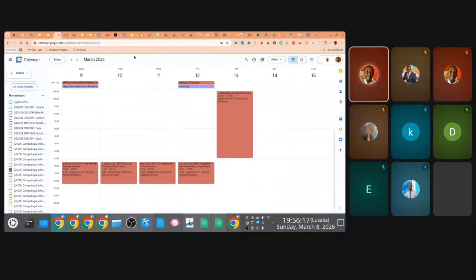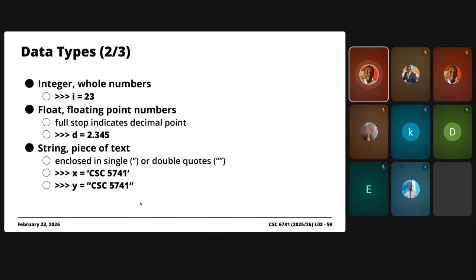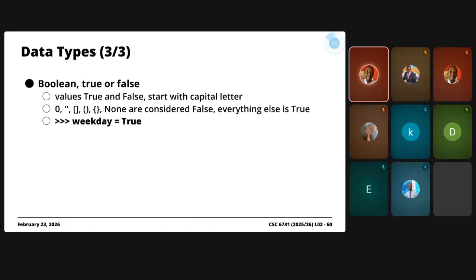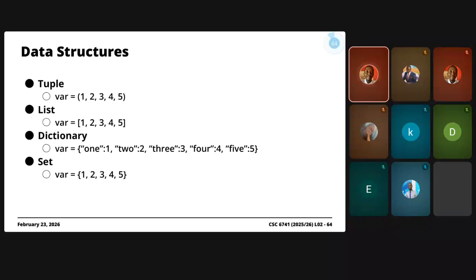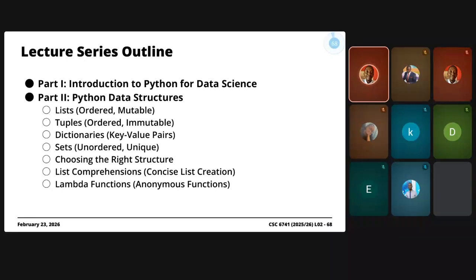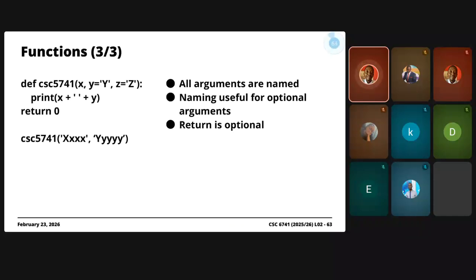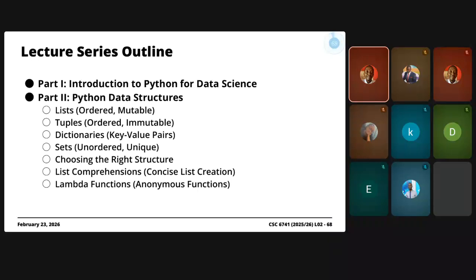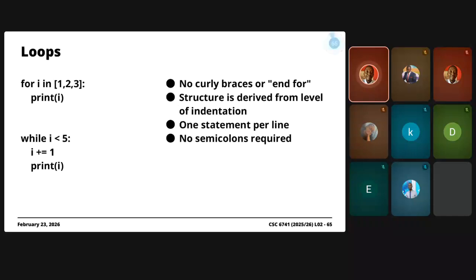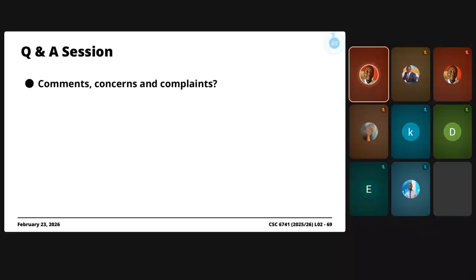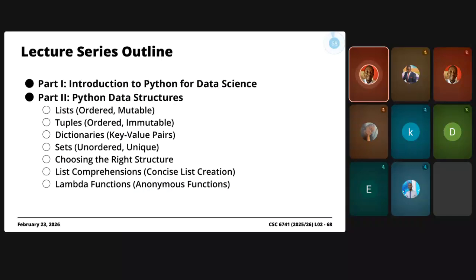I think for now we can leave it at that and let you guys think about these things, so that when we meet next, we transition into data types, start looking at functions, data structures, looping constructs, the whole nine yards here, right? And I think I need to expand upon this, because it's supposed to be part 2 anyway, and we're supposed to have a detailed discussion of these things. Maybe it should be a separate lecture series for these data structures: lists, tuples, dictionaries, sets, list comprehensions and all those things.